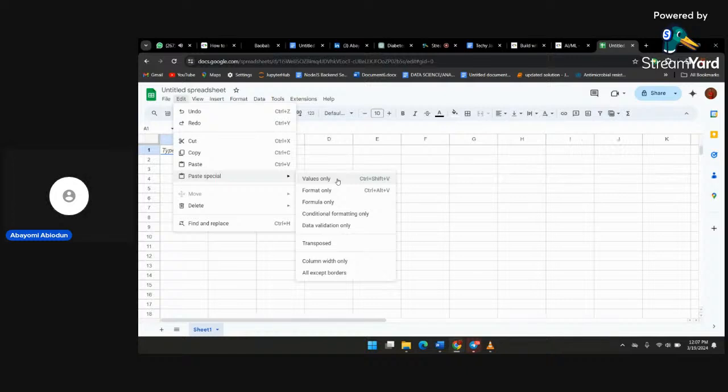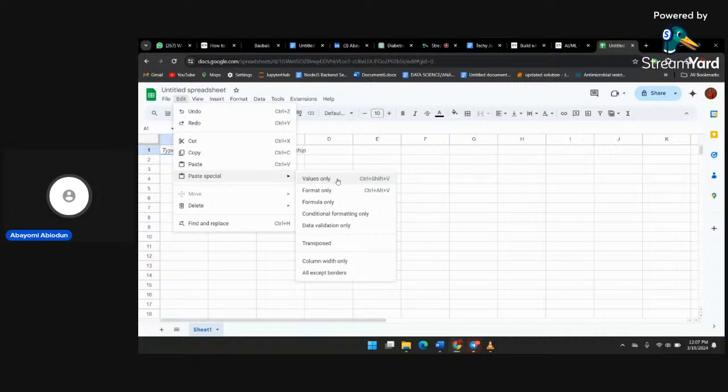You can also do transpose if you want to reverse your data: you copy data, and when pasting it, you want it to show the transpose of that data.